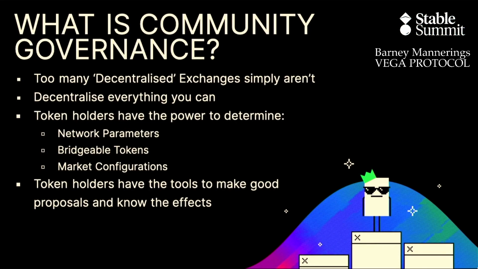So now we've got a bit of background. What do we mean when we say you can run a decentralized community market on Vega? So there's various aspects of a market which are completely customizable by the community. So running through a couple of examples, we've got network parameters. The network itself and markets within that are governed by sort of a wide range of parameters, from everything from spam protection to market parameters that govern risk, that kind of thing. There's also what tokens themselves are available on the network. It's also totally community governed and driven. We'll go through a bit in a minute about how one adds a new token to the network.